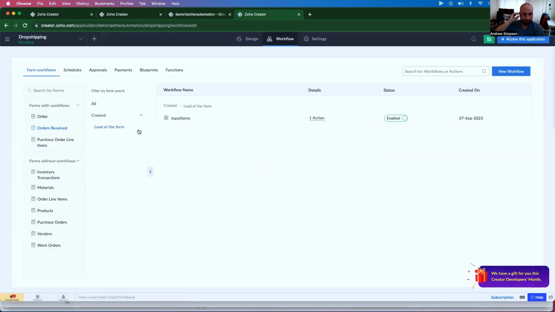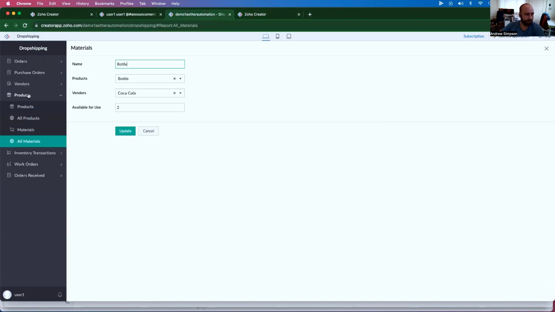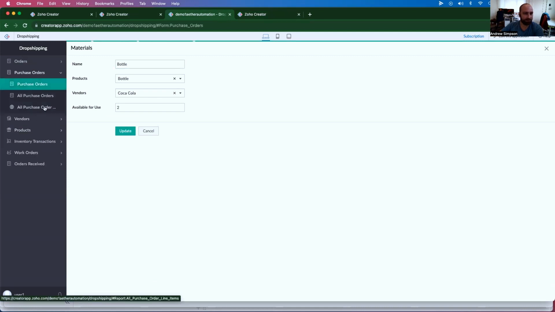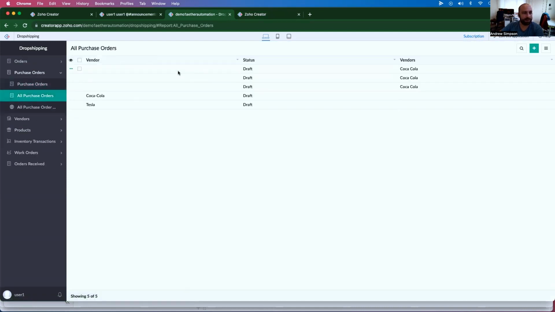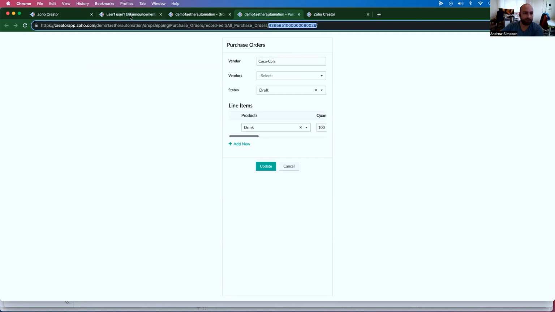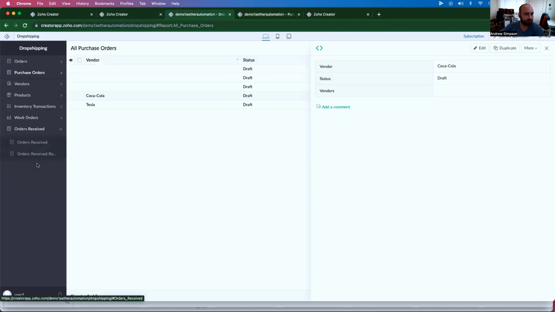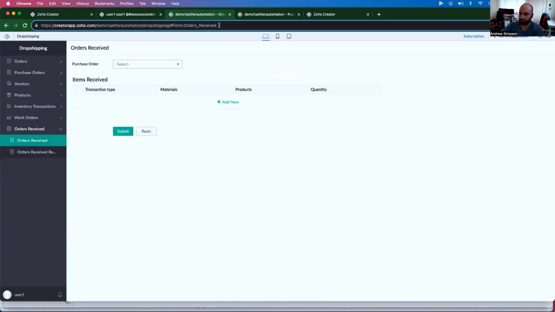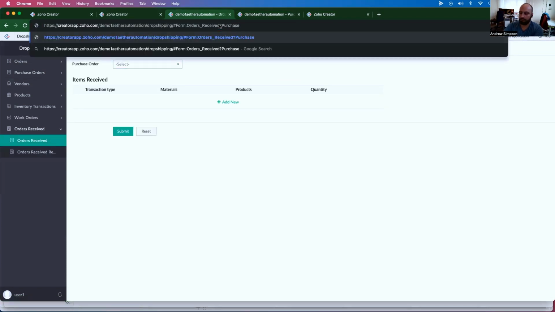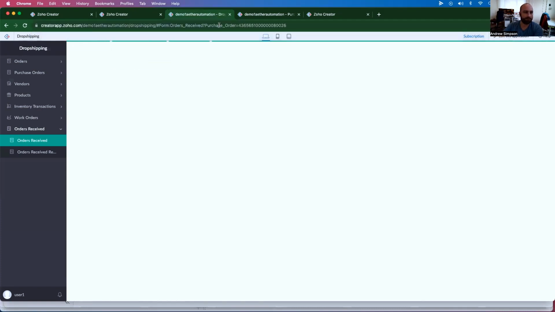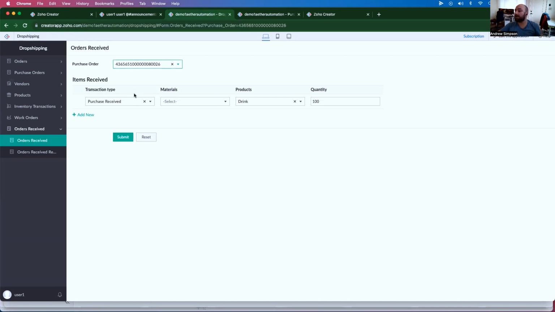There we go. And now what I'm going to do is go to a purchase order and get an ID. Let's open one of them up. So let's use this ID. And you might not know this trick. Purchase underscore order equals. There you go. So it automatically pulls in the information, right? But you don't want to type that in each time.